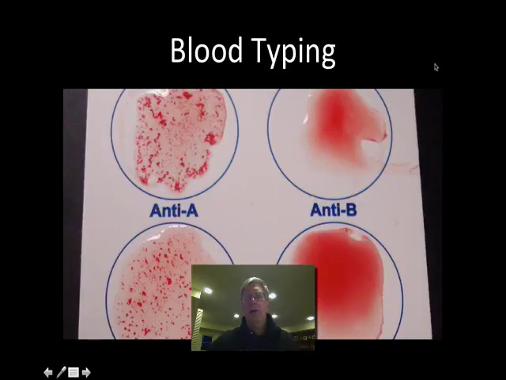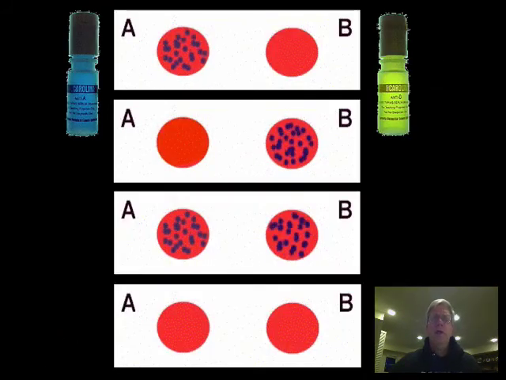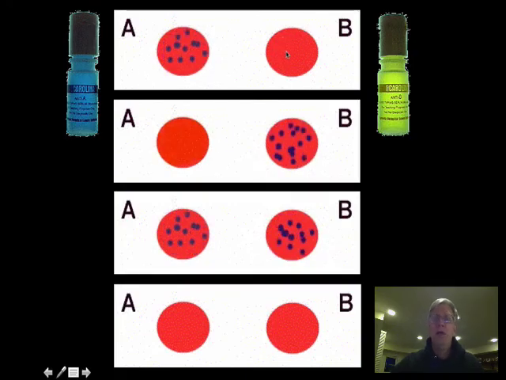Alright, so now let's look at how do we go about actually determining our blood type. How is it done? Basically what you're going to do is you're going to take a couple of drops of your blood, and you're going to put one drop here and one drop here on a slide. And right here we're just checking for our ABO blood typing. If you were checking for Rh factors, well, you would have a third drop. On one drop of your blood you're going to place antibodies A, and on the other drop you're going to place antibodies B.